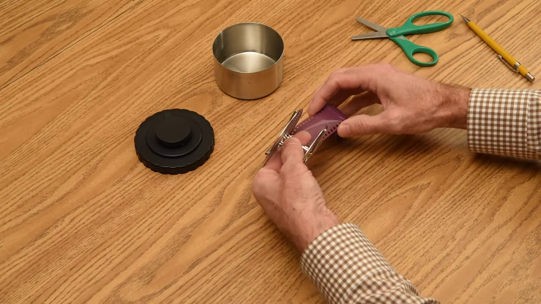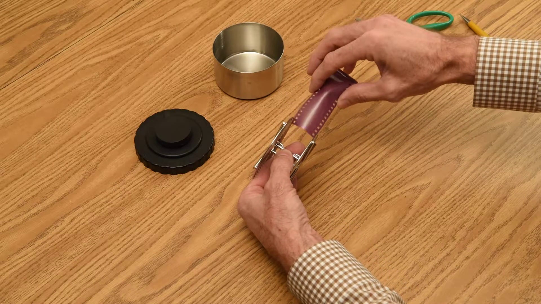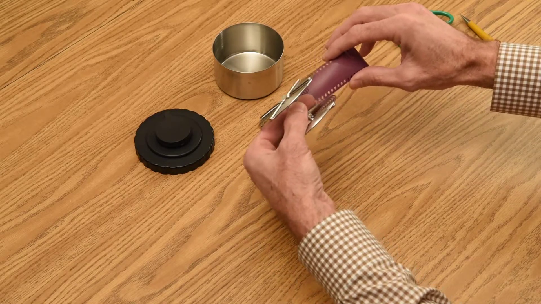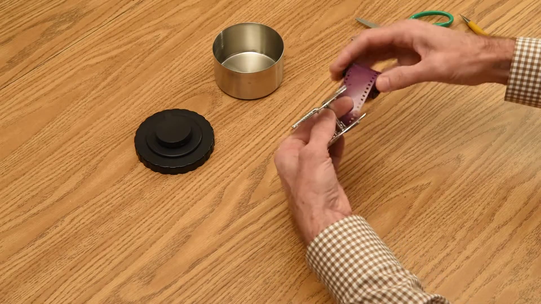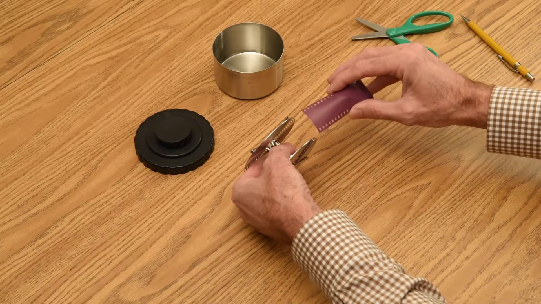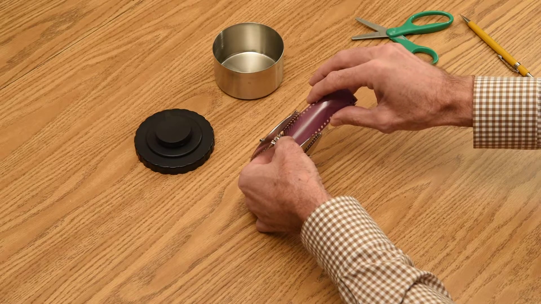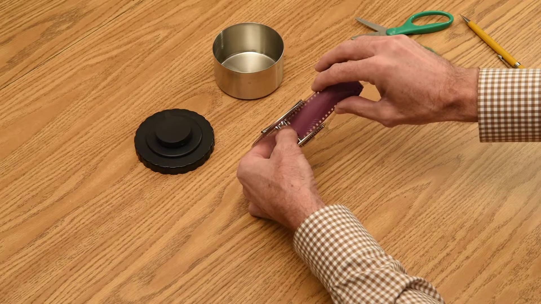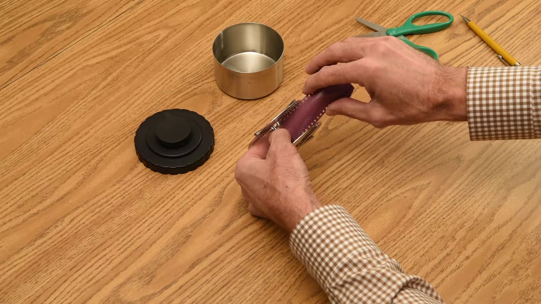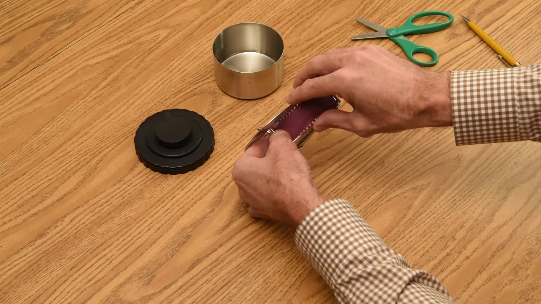Now I have to pull out a little bit of film and bend it in just slightly so that it can reach inside here. If you don't hold out enough, you can't get it in, and if you hold out too much, that's what happens. So you have to find just the sweet spot of how much film to extend. In the dark, I've got my thumb in that space, and now I insert the film in, and I can knock the film into my thumb, and I can feel that so I know I'm in the right space. When I have it right in the right space touching my thumb, then I slowly remove my thumb and use my thumb to help guide the film into that big space.